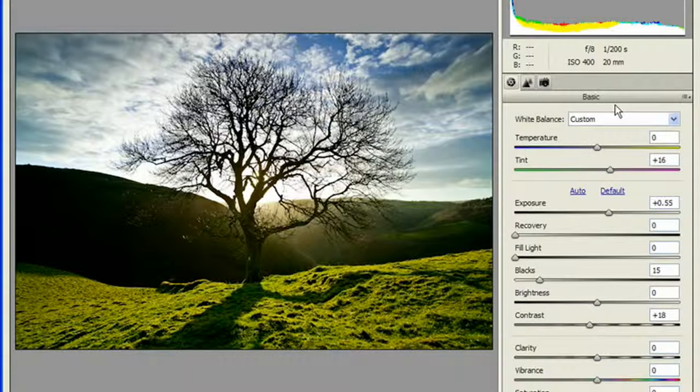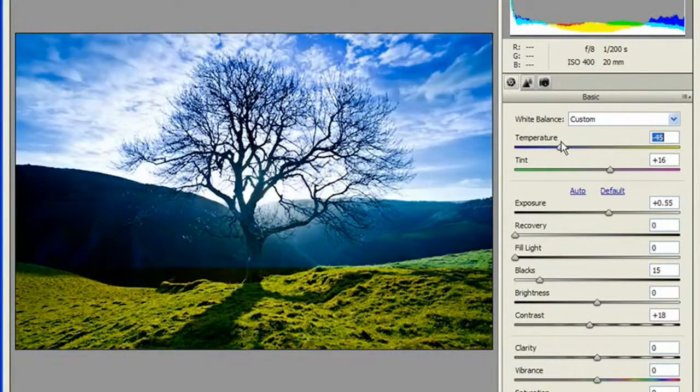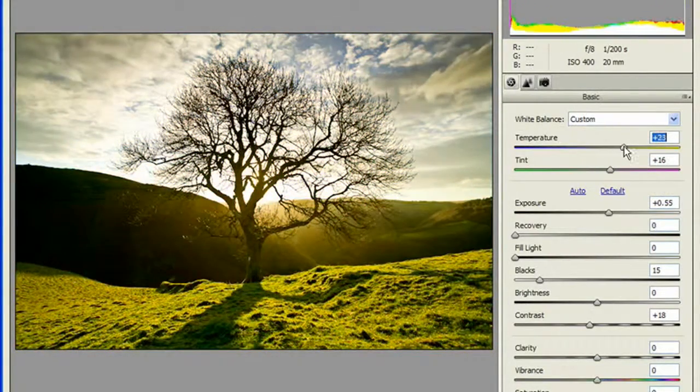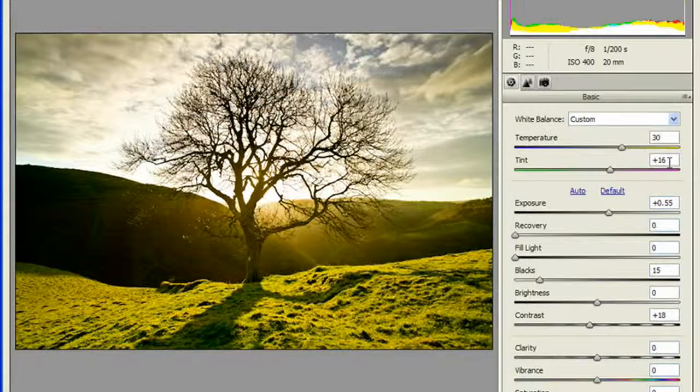Let's move over to the right hand side here, and now to skew our colors and give them a cross-processed look, we're just going to boost our temperature a little bit up to about 30, and as you can see, as I do that, it becomes a lot warmer. Try moving the sliders all the way and see the various effects you can get as you move through the various color temperatures. But we're going to leave that set to about 30. You can just type that in with the keyboard as well. I'm going to add 30 onto the tint as well, so we're getting a little bit more color there.